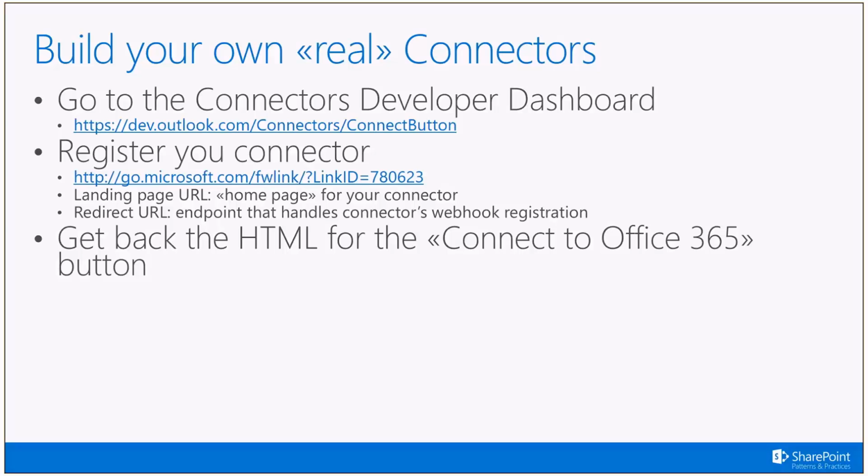In fact, right now, at the time of this recording, as far as I know, there is no way to do an unattended or automatic registration and connection of a connector with a target group. We still need to have somebody who will click a button or who will add the connector through the UI we just saw in the previous demo. Maybe, I don't know, it's my guess at least. I don't know if Vesa has any insight to share, but it's my hope that sooner or later we will be able to automatically connect a group and a connector together, because it would be really, really useful.